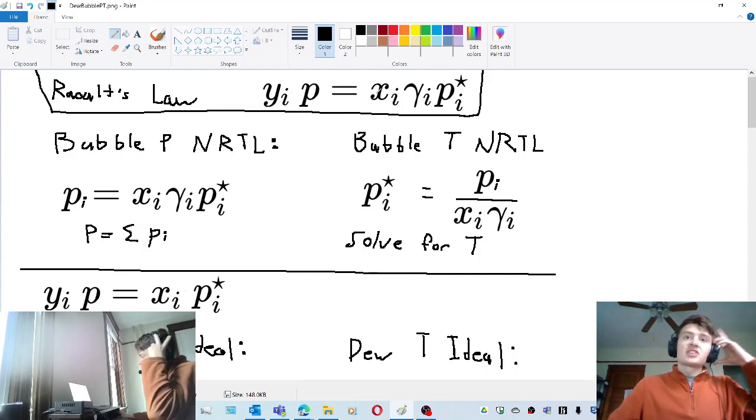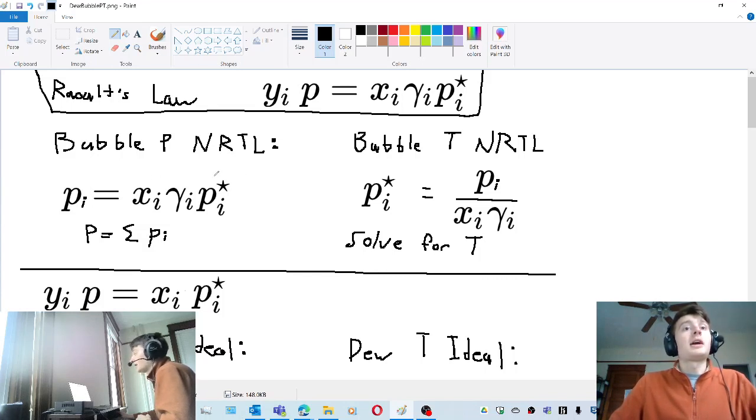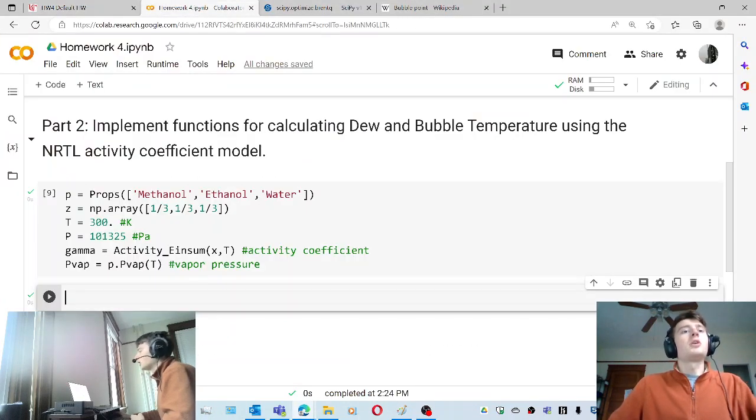It's just going to equal the fraction in the liquid phase times the activity coefficient, which we just calculated in the last video, times the vapor pressure, which we already have a built-in calculation for. So if I wanted to use the NRTL activity coefficient, this gamma over here, to solve for the partial pressure, this yi times P, it's just going to be equal to that. I know the x, I know the gamma, I know the saturated vapor pressure, and then I can solve this into yi just by knowing that the total pressure is equal to the summation of all the partial pressures. So that makes pretty intuitive sense, and that's a pretty standard thing to know in chemical engineering.